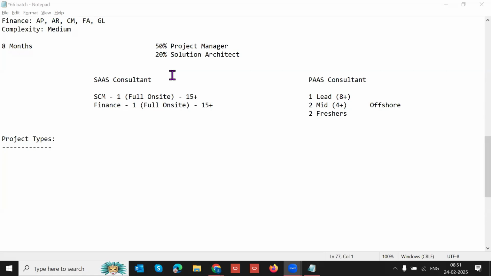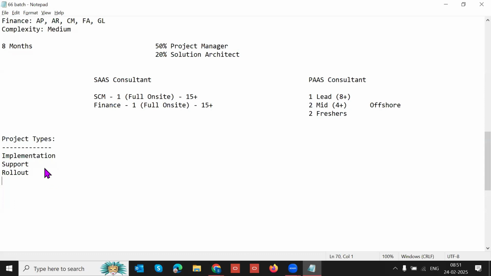I hear only one response. Implementation or supporting projects? Correct. Implementation, support, rollout, upgrade, enhancement projects.